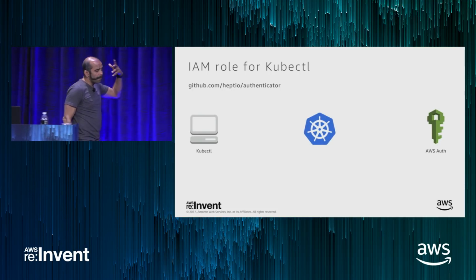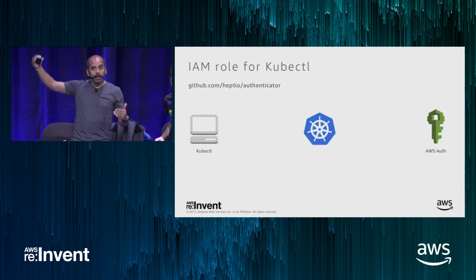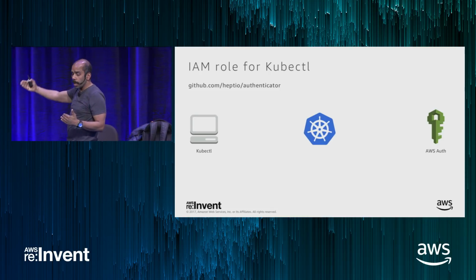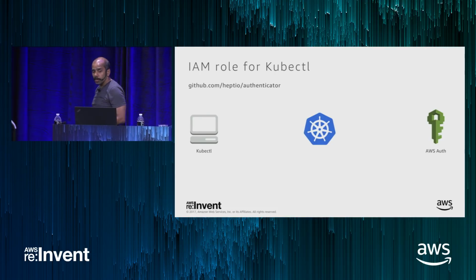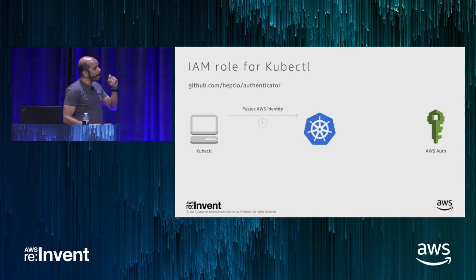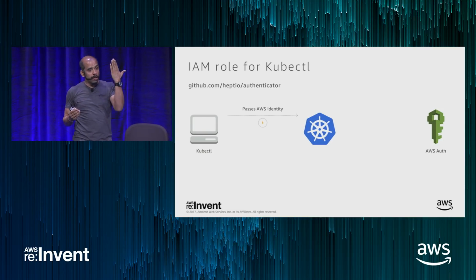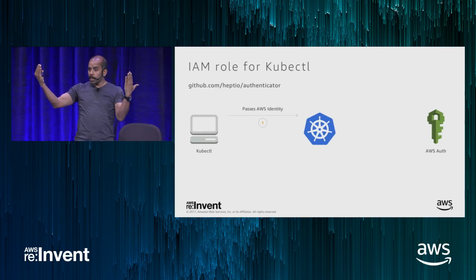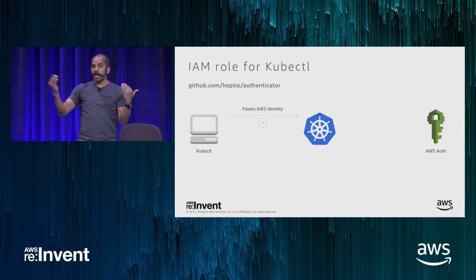So think about this, you have kubectl, which is your CLI. You have the Kubernetes cluster in the middle, which is sitting on AWS, of course. And then you have your AWS auth service, which is sitting in the AWS environment. So from your kubectl, essentially, I want to be able to pass an identity. Typically what happens is, if your kops cluster is sitting on the runtime, and you have assigned a runtime identity or IAM to a pod, when kubectl is talking, it's using a different set of credentials. So those two are disconnected.